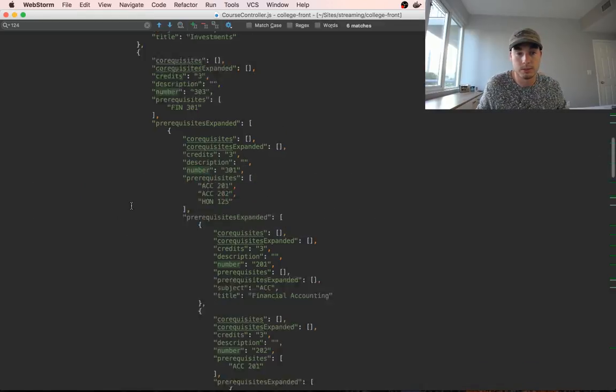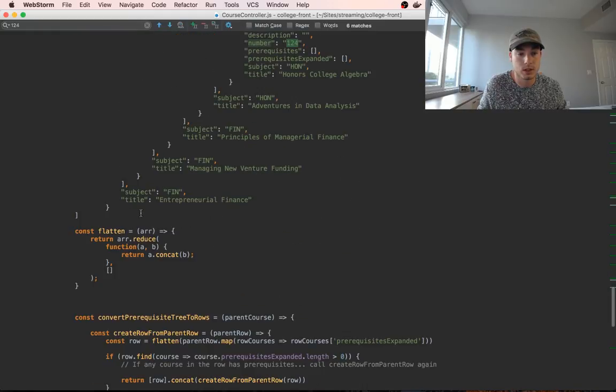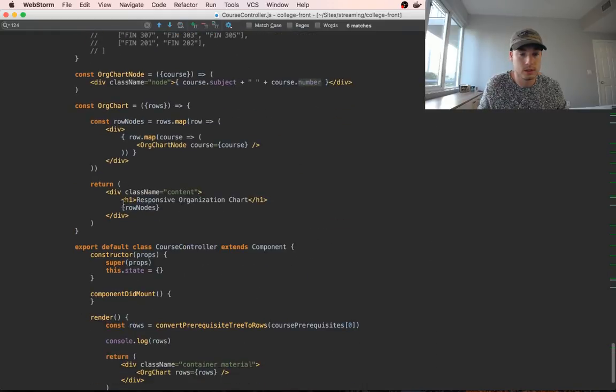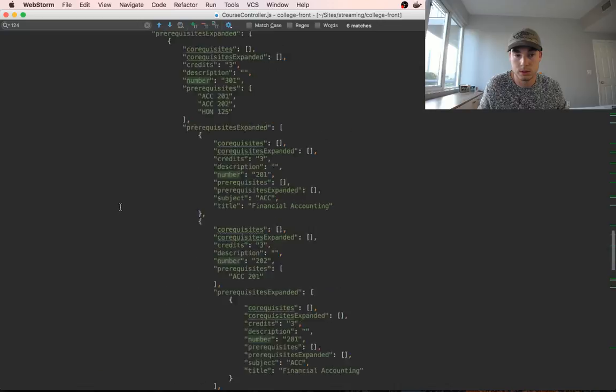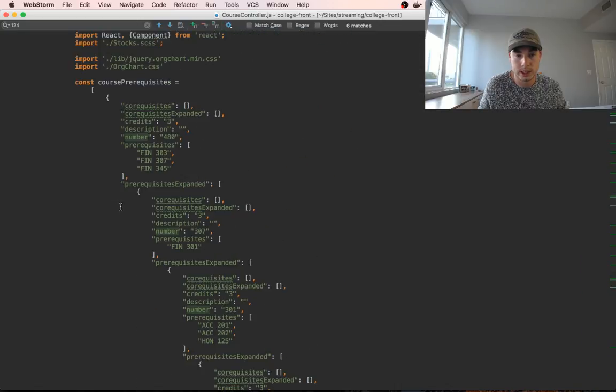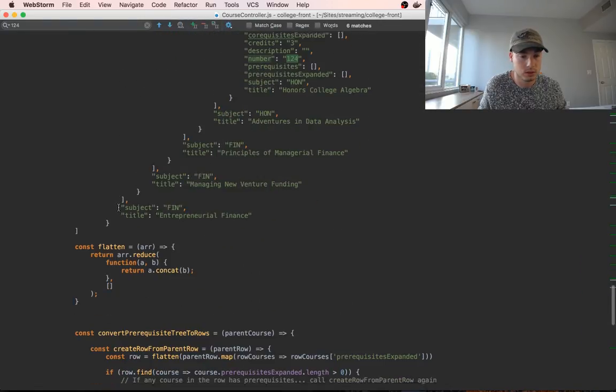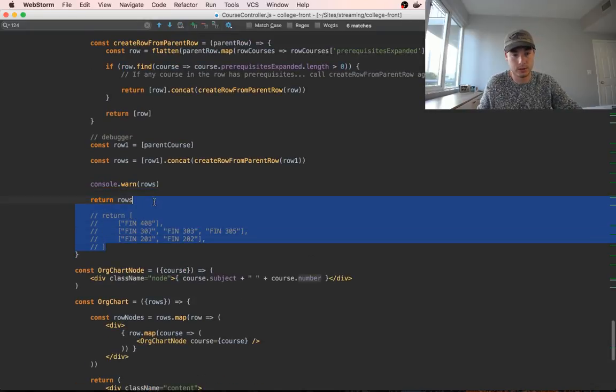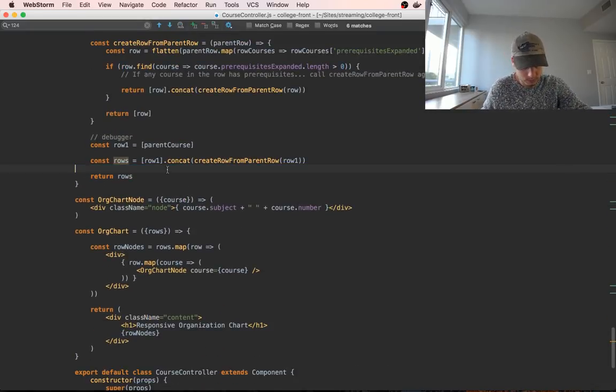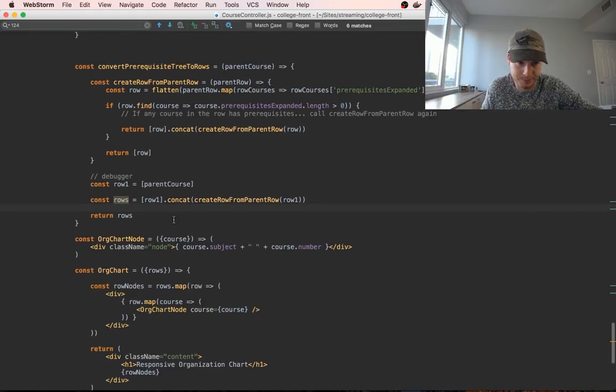So let's clean up our function. Get rid of this. This thing works perfectly. I'm trying to think if we need to, or if we could simplify this. I don't know that we can.